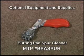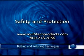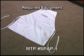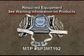When the buff pad is new, run the buffer outdoors, using the buffing pad spur cleaner against the pad, eliminating the loose fibers or fuzz from the pad. Required personal protection: safety glasses, latex or nitrile gloves, a Teflon or cloth apron, an appropriate organic respirator when handling solvents in poorly ventilated areas.